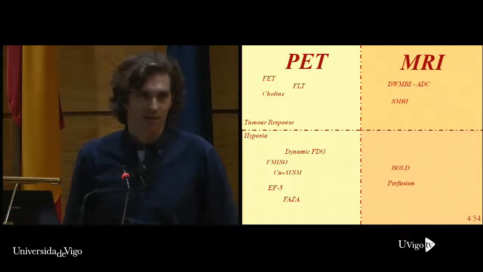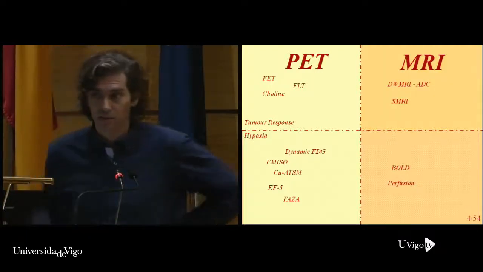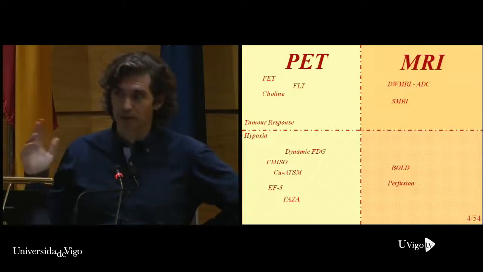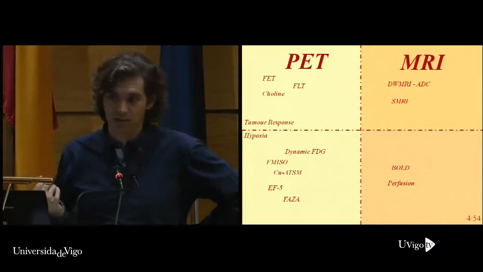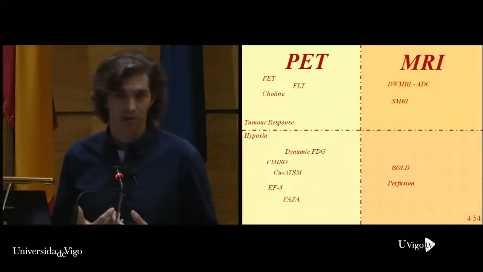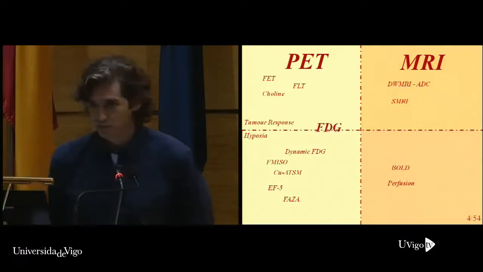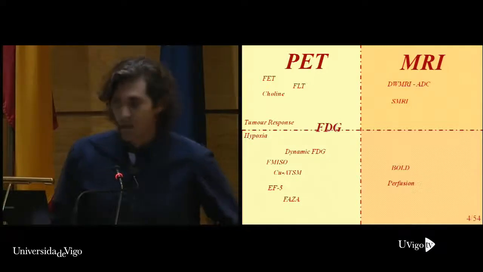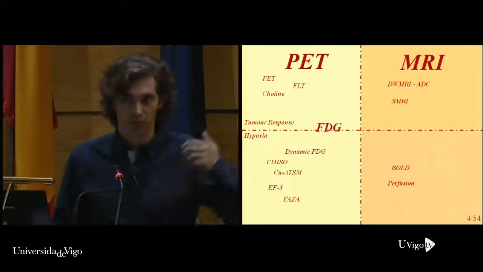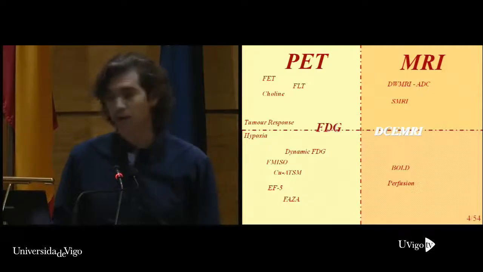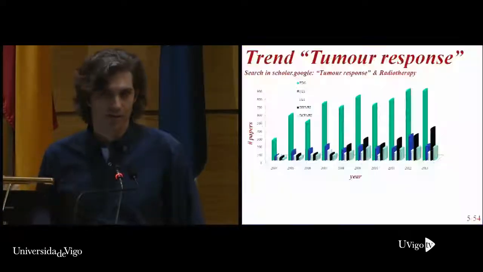Well, in MRI, the most promising technique is BOLD, blood oxygen level dependent, because it measures the difference in the paramagnetic moment of the oxyhemoglobin and the deoxyhemoglobin. Anyway, this technique is quite difficult, and the images we get are really noisy, and we weren't able to implement it in our hospital. Then we are using FDG because it's available in our hospital and in most hospitals in the world. Then the tools we develop can be useful in most hospitals. Dynamic contrast enhanced gives us a lot of parameters of the vascularization of the tumor.